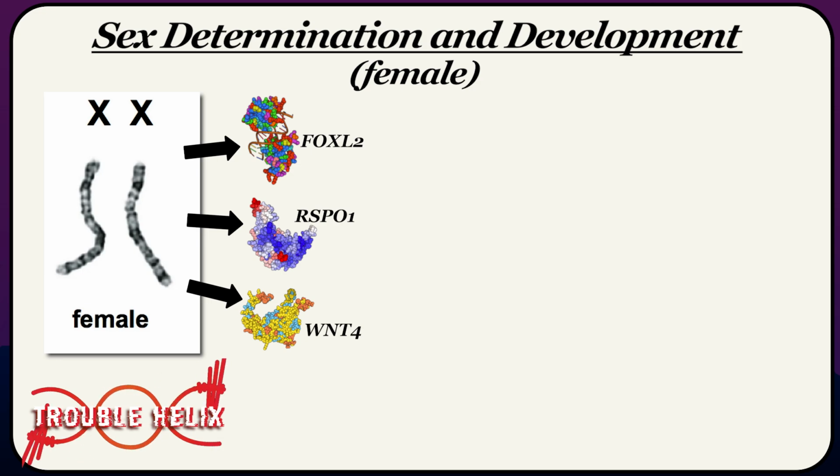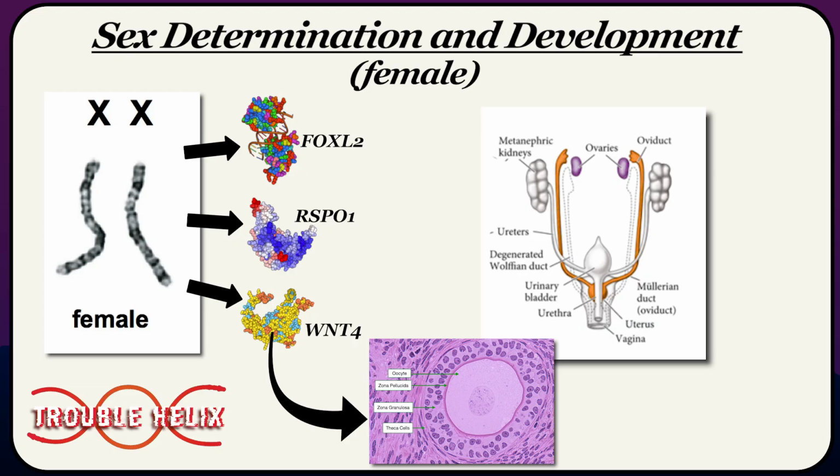An incredibly important gene in female development, WNT4, makes sure that the cells of the bipotential gonad lean toward ovarian cells rather than becoming testosterone-producing Leydig cells. The absence of androgens will cause the Wolffian ducts to degrade, and the Mullerian ducts will continue developing into the female reproductive system. By week 10 or so, the internal reproductive system from either path is complete.